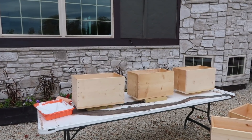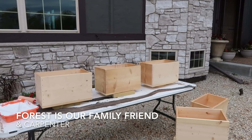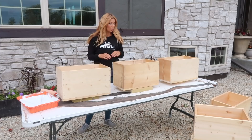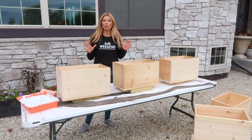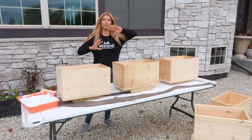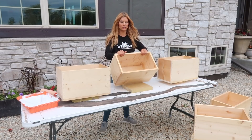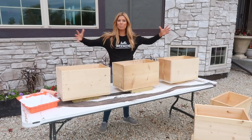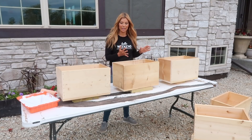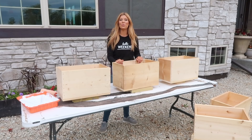The other day Forrest was here and he built us these boxes. What we're going to do is go ahead and paint these the same color as our exterior. What I want to do is create our own living plant wall on that back wall so we have different heights and different trailers. We're going to stagger them so it's not just one big window box on the wall. First I'm going to give them a coat of paint, and then we'll get them up on the wall and design and place them however we want.